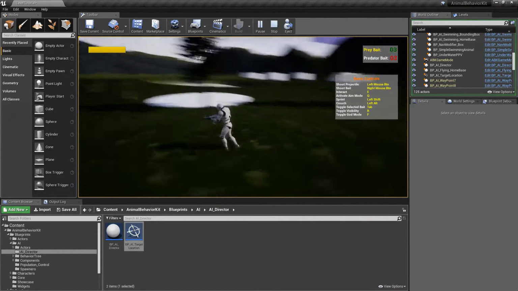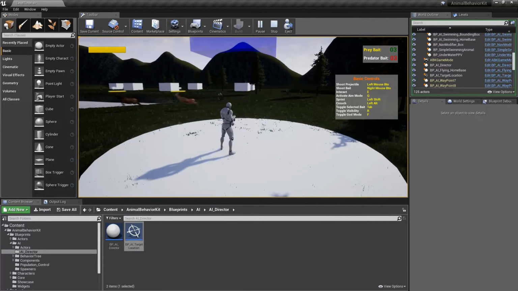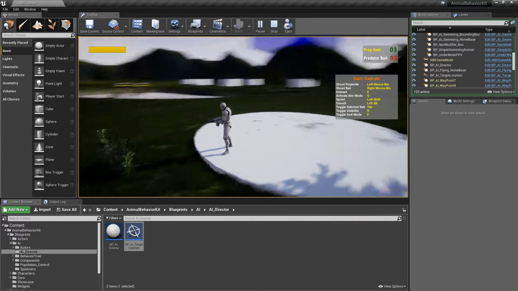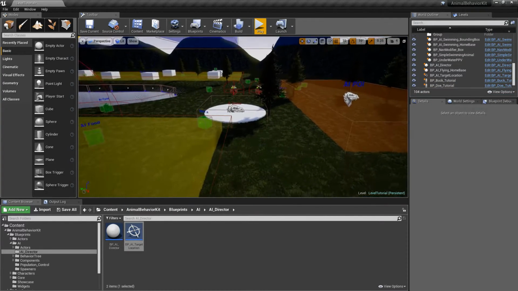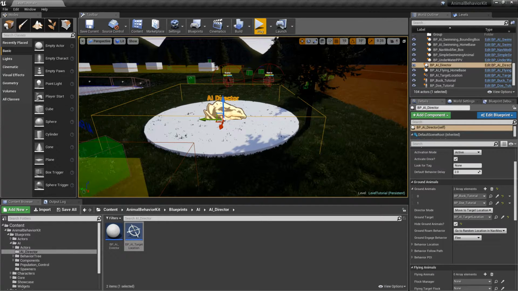But what happens as soon as I hit this trigger, the animals appear, collision is enabled, and now they move to their target, wait for 2 seconds, and then are now roaming around. Again, if you wanted to have a specific encounter, maybe you wanted to hide your animals in specific places, you don't want the player to see them until it triggers that event, you can do it that way as well.